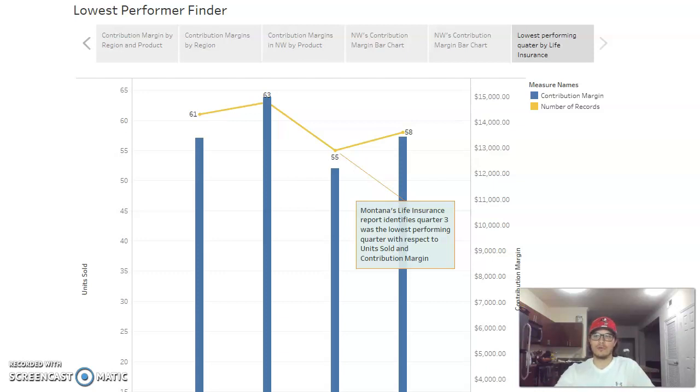How do we improve quarter 3 next year for Montana? We got to think about what's unique about quarter 3. Quarter 3 is August, September, October, right? So what are people doing in those months? How can we utilize those months to reach more people? I would expect people to be maybe exhausted from the previous quarter. As you can tell, there's more units sold, but also considering that quarter 2 is your, I think, busy month because springtime, summer, people are out doing things, shopping, etc.